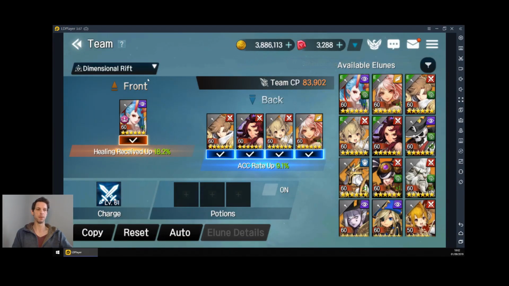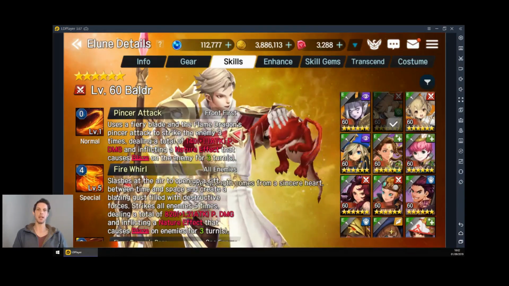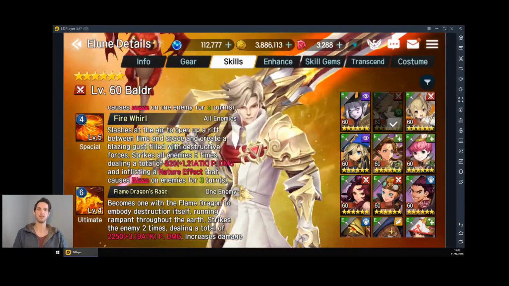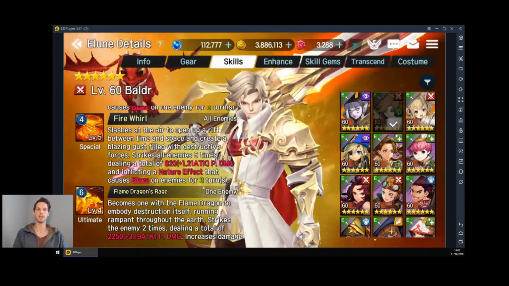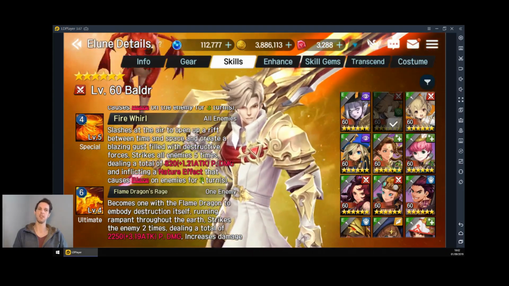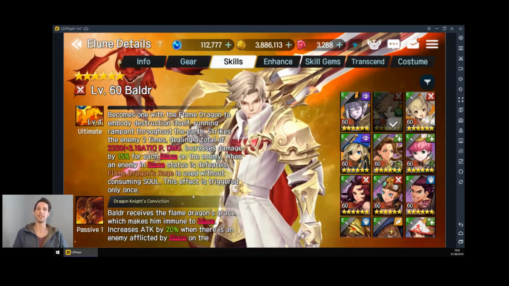Now then, what else do we have? We have Boulder. Why am I using Boulder? Well, he's got really nice AoEs. So his S2 I have essentially max skilled. There's not really any reason to +6 because +6 just makes it 4-turn blaze, and we don't need a 4th turn of blaze because he actually removes all the blazes anyway.